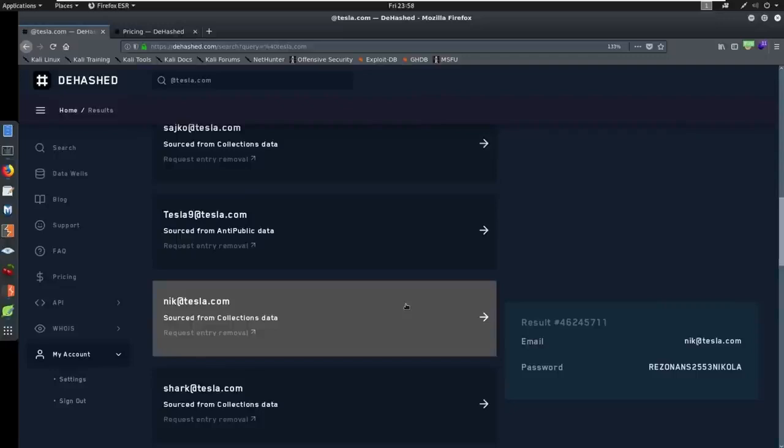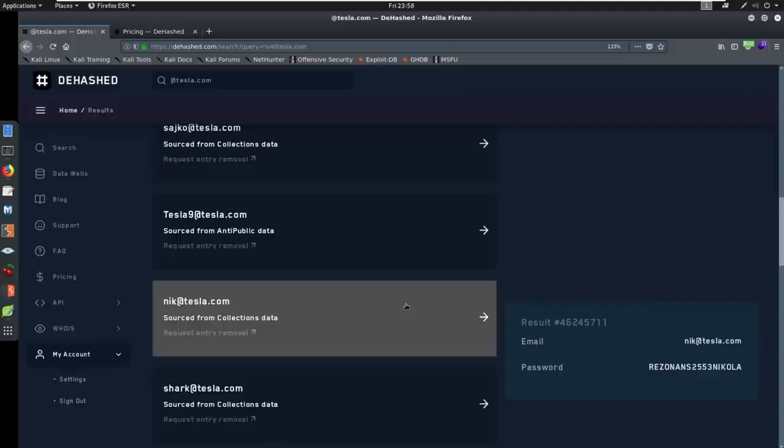Because my goal is to break into an organization. If I'm doing a pen test, my goal is to break into an organization. So I'm going to take that data, and if I can find other passwords related to a personal account, I'm not going to attempt to break into a personal account, but I will take that data and put it together and maybe try to break into their work email account with those passwords or that information.